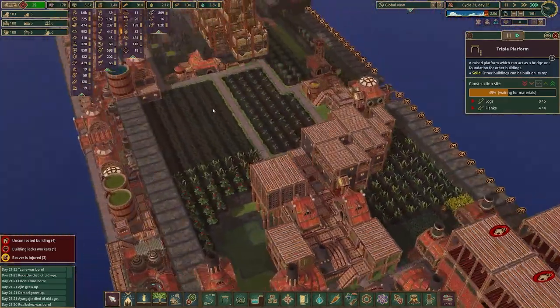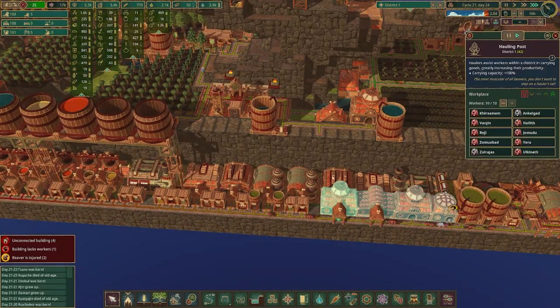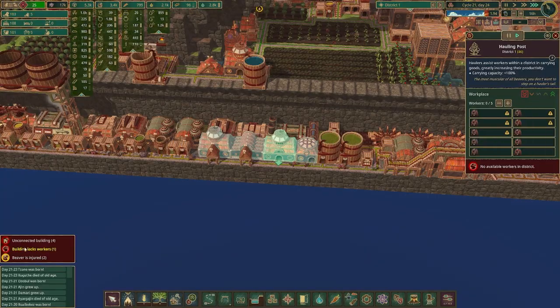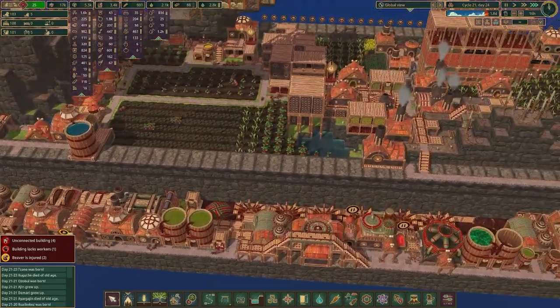I do have a lack of beavers in one of our hauling spaces down here. Probably this one. I don't know. Building likes workers. So that hauling post is empty. But we do have 5 kits on their way to grow up right now, so that'll be good.